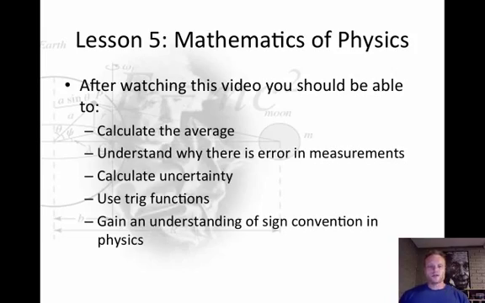In today's video, we're going to be talking about the mathematics of physics. After watching this video, you should be able to calculate the average of a group of numbers, understand why we have error in measurements, be able to calculate uncertainty, use trig functions, and then gain an understanding of sign convention used in physics.